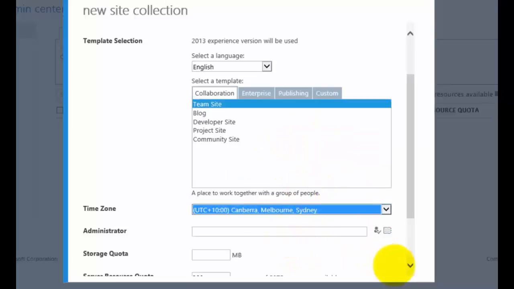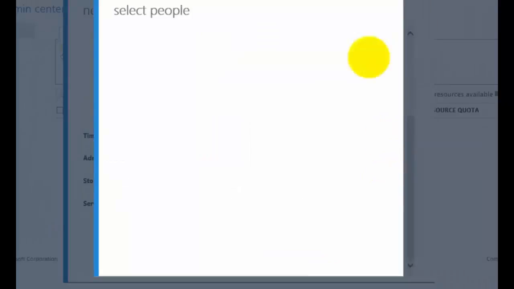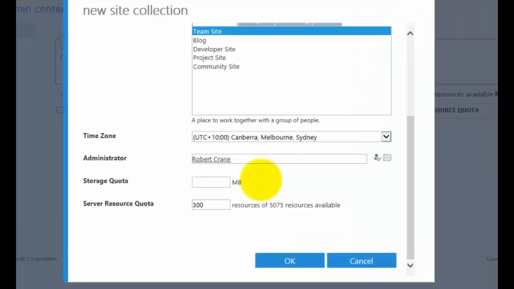Okay. Next thing I need to insert is the site collection administrator. So who is going to be the site collection administrator? This is the user who will have complete rights over the site at all times. So again, you can simply type their name in and then use Control K. You can use the checkbox here, or if I want, I can actually go through and select individual users from those in my tenant. But you can only have a single primary site collection administrator. You can add multiple secondary ones later, but initially there's only one primary.